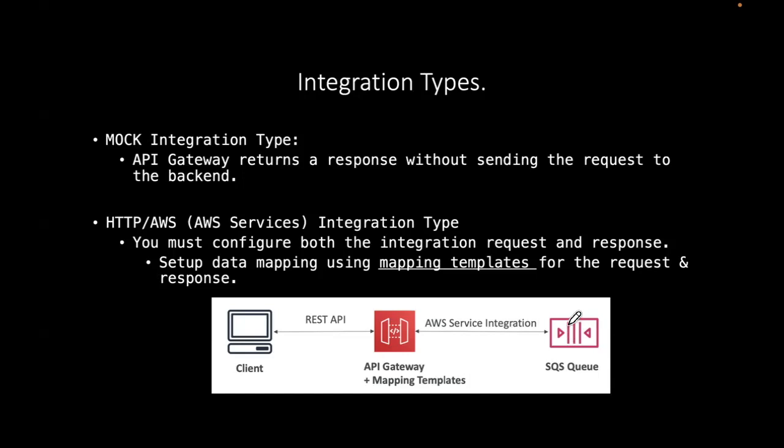For that type of backend, you are going to have to describe in your web API how an HTTP request is transformed before it can be written to an SQS queue. You do this by means of these mapping templates, which are written in a special purpose language called Velocity, I think. It's quite an old language that AWS adopted for this particular purpose. So that's what's classified as HTTP AWS.